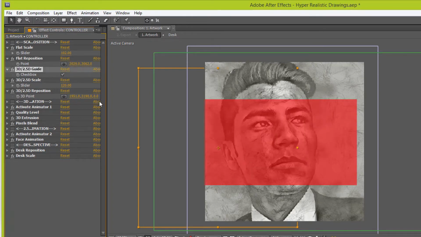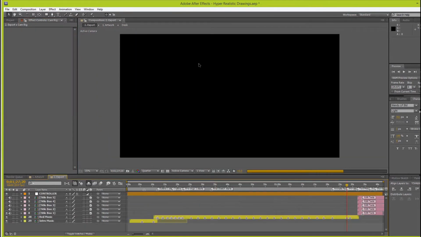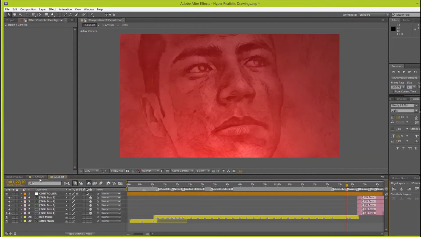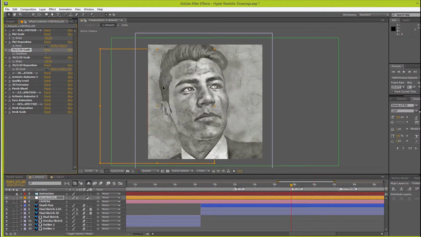When you click that, it means from this point to that point, this is what you're going to see on the export area, so that when you're animating, you actually see the result. So you can turn that on and off. Just in case the eyes of your subject are outside the red, you can use the positioning to fix it.